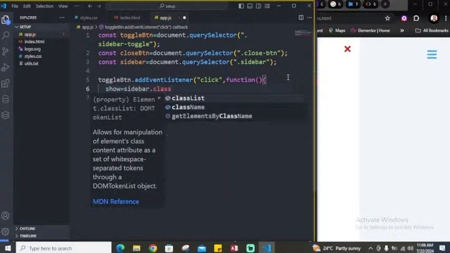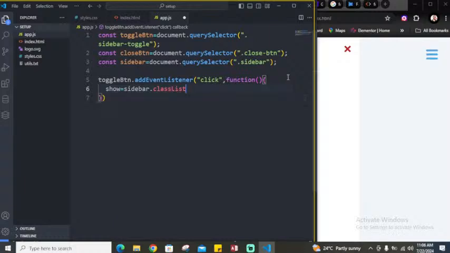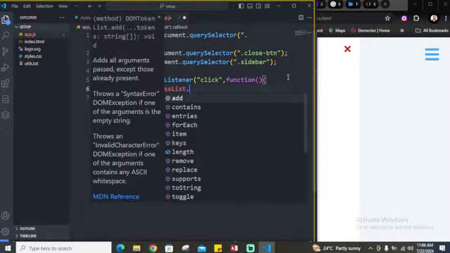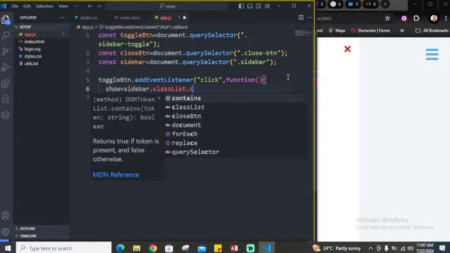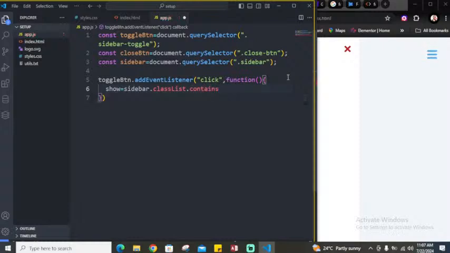If you want to get a class of a particular element, you get it with the value of classList. For example, I want to know the class that a particular button is having. You use classList. Then you want to see the class, you call your contains. So what I'm trying to do here is say, show me the class that this guy contains.